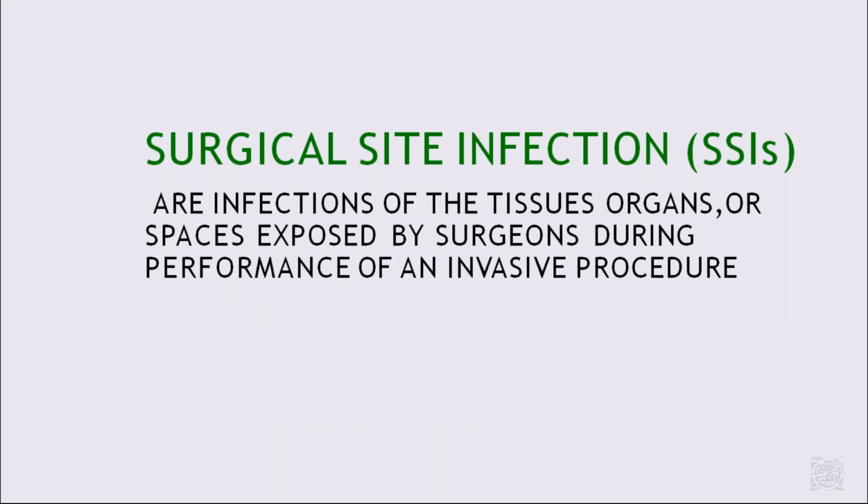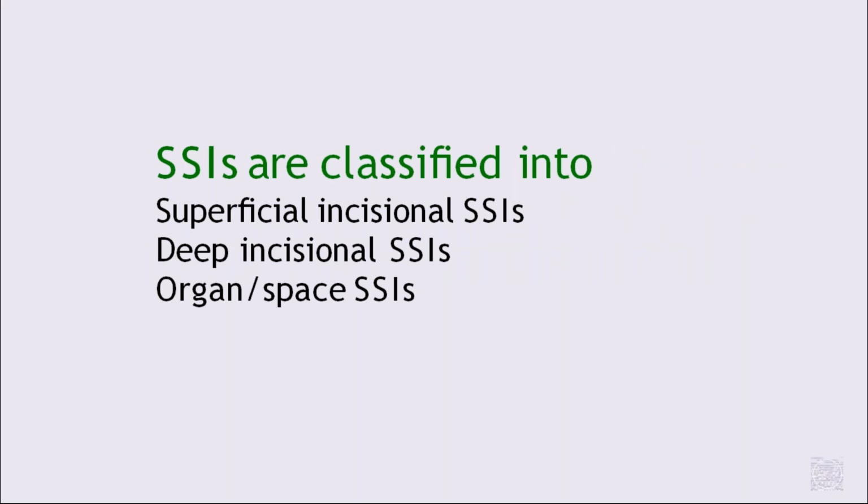So coming to what is surgical site infection. These are the infections of the tissues, organs or the spaces exposed by surgeons during performance of an invasive procedure. These surgical site infections are classified into superficial incisional surgical site infections, deep incisional surgical site infections, and organ or space surgical site infections.